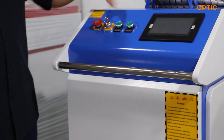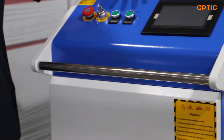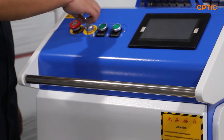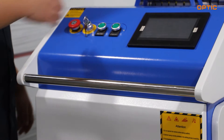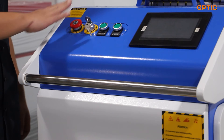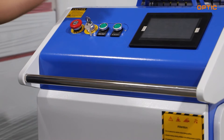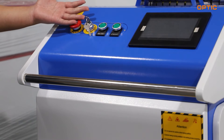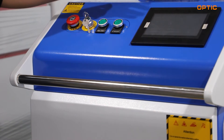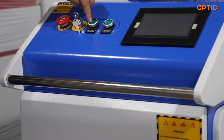On the left side, there are four wheels for you to move the machine. This key right here is a switch to turn on the machine. And we have an emergency stop — so whenever anything happens, you can push this button to keep it under control. Also right here, this is a laser source switch, and this left side is a border trigger switch.